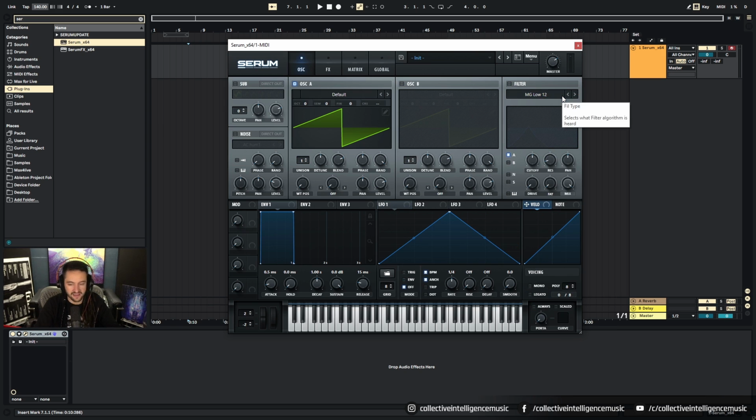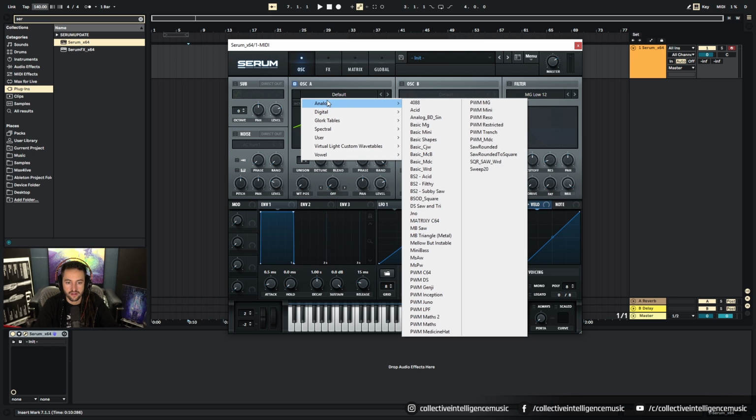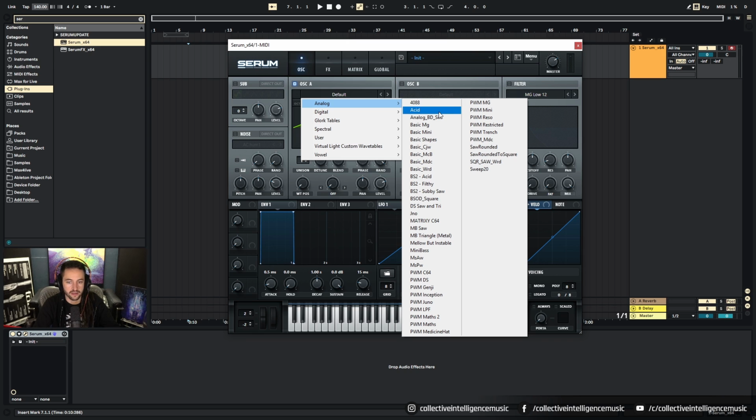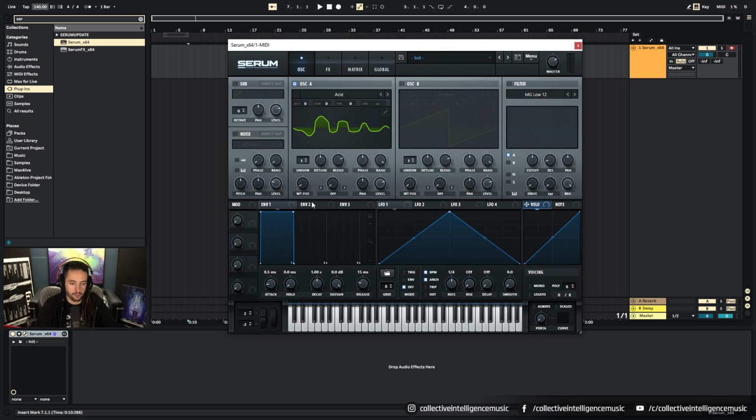So now let's make a sound. Let's make a sound using all of those skills that we learned. I guess they're skills now. So we'll do something with the acid waveform, right? I'm going to use envelope 3, and I'm going to pull the sustain all the way down, and I'm going to apply the envelope to the wavetable position. Right, and I can tighten this up. I think it's a good length.